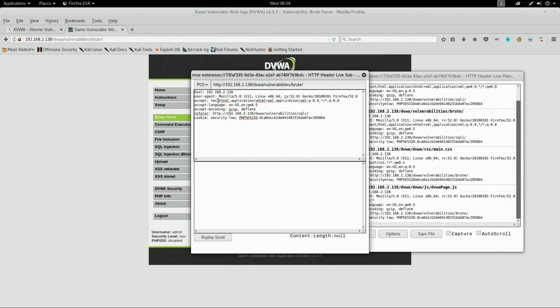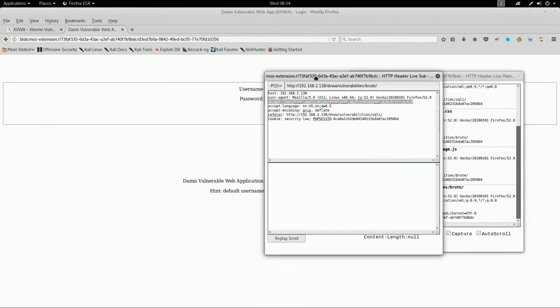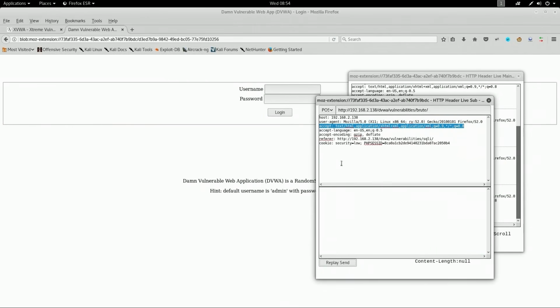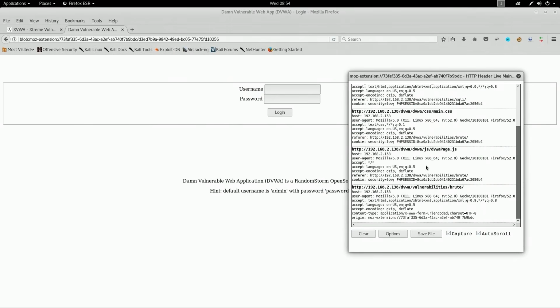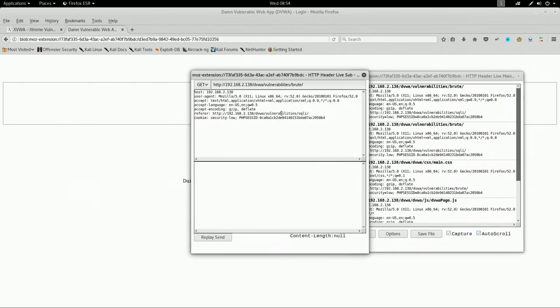And then what I can do is I can start manipulating this. And I can make changes here. And then what I can do is I can replay the send. And then it runs it through the browser, and you can see that what we've got here is just that individual component from this particular request that we were sending that's now been rendered back in the browser for us. So we can do anything that has been sent once we've opened up these live ones. We can just start making changes to these and then replay the send back.